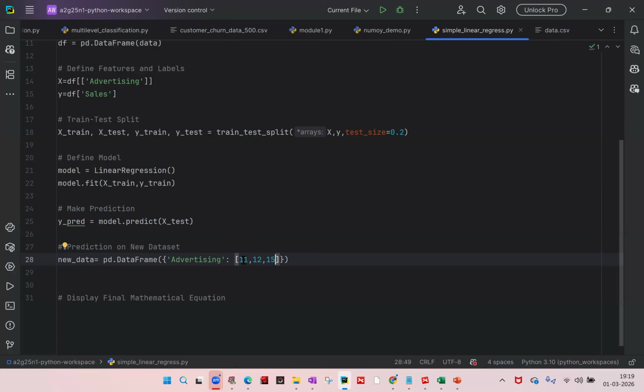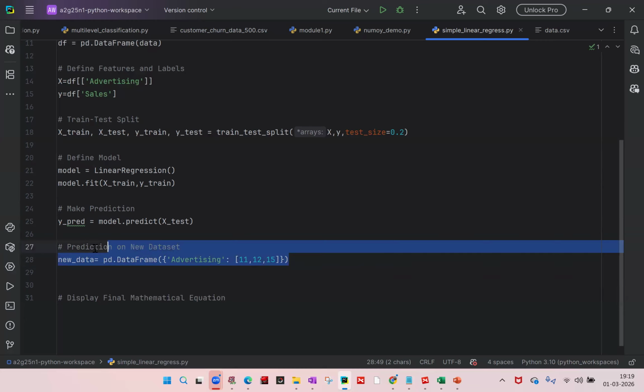So I want to know when I'm spending $11, $12, and $15 on my advertisement, how much sale I will get. This will be predicted by my trained model.